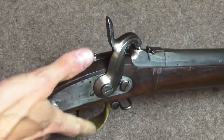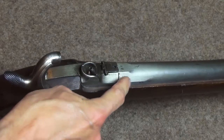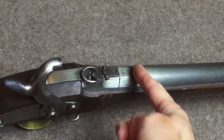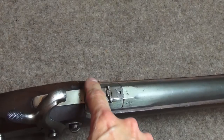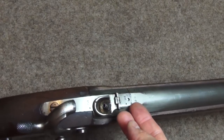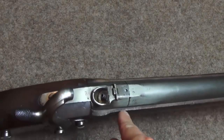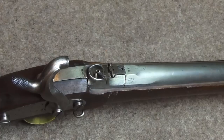And now let's have a closer look at the Delvigne breech area, let's say. So we have the breech plug here. There's a clear transition between the plug and the barrel, and it's screwed into the barrel, so the shoulder or the step is probably around here. And then we have the nipple. We have this curious wall here, which leaves an annular space around the percussion nipple, and we have a little sight leaf with a first notch and opening for 200 meters, and then a top notch for 250 meters. Note here it is number 80, made in 1837, so this is one of the very earliest ones.